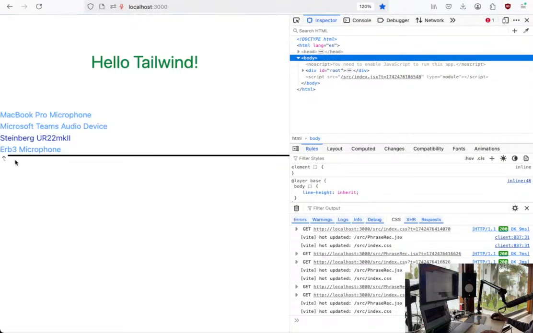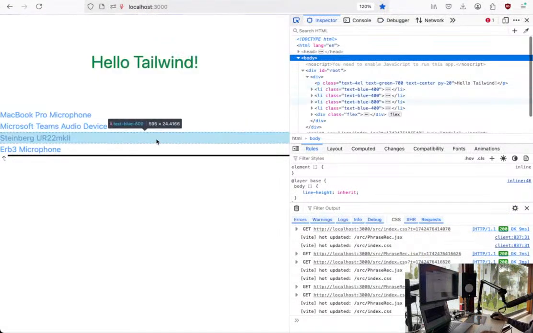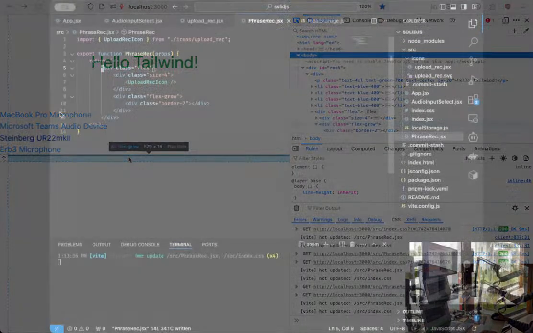So this one has been growing full screen. There is one thing that doesn't really work for me, which is that this thing is not growing.